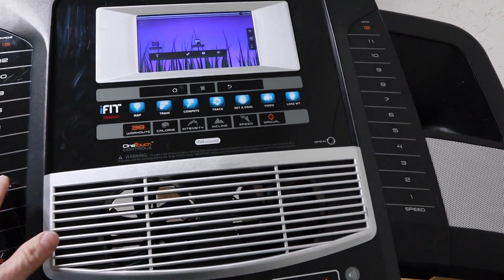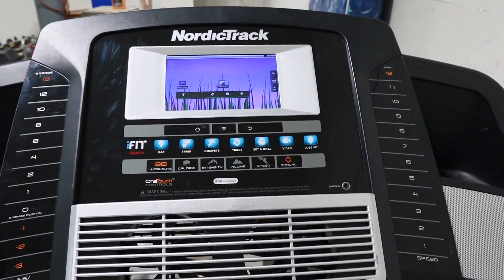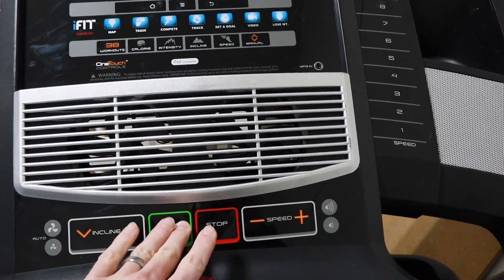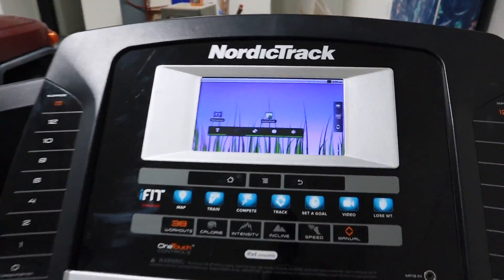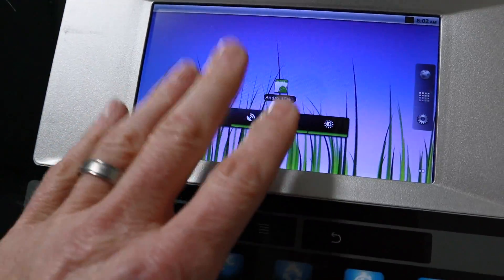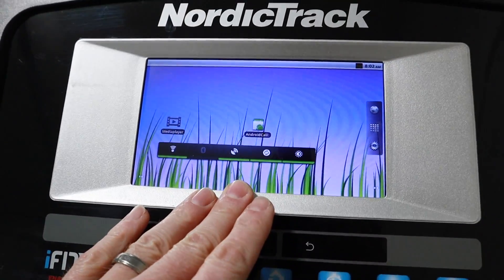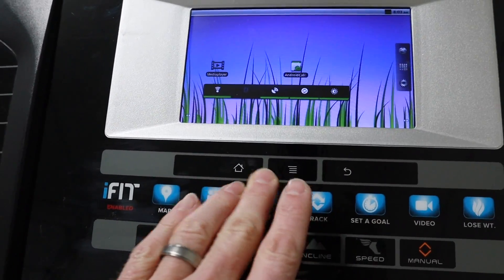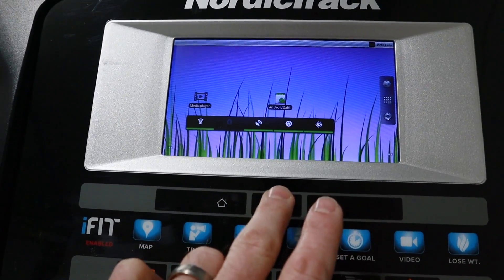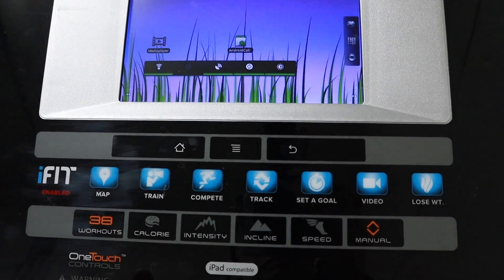The main thing wrong with this is whenever we press any of the buttons — start, whatever — nothing actually changes. It's got power and it functions when I use the touch screen. The iFit doesn't seem to be working right; I can't find the iFit app. When I press the iFit buttons, it doesn't do anything. I can get my menus when I press those buttons, so I know the keypad is working. There's something else probably wrong.